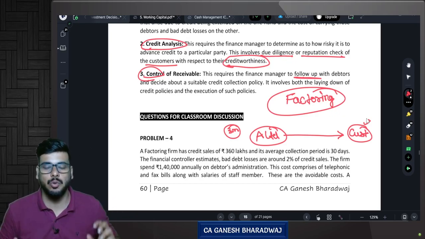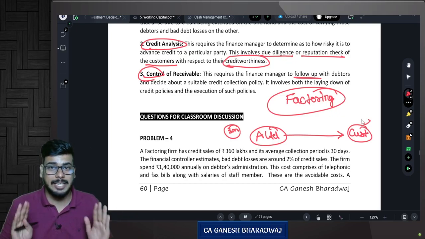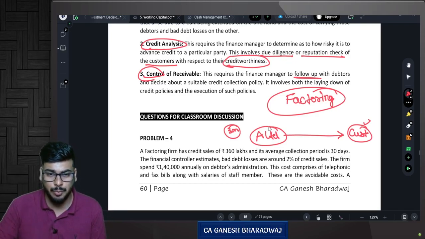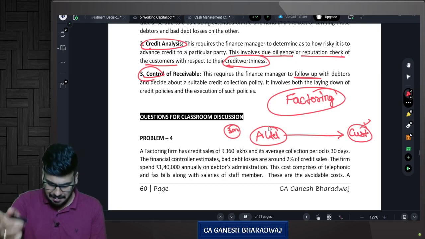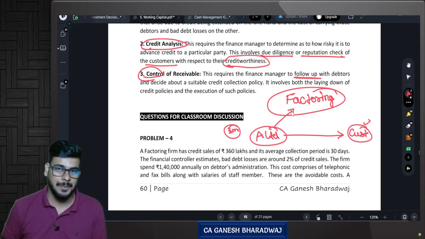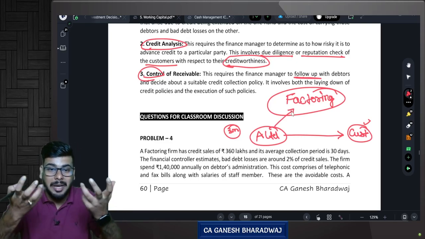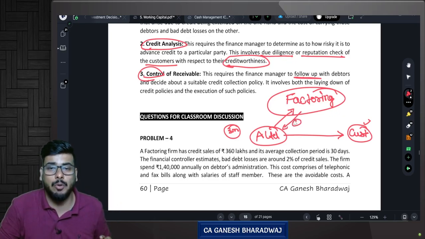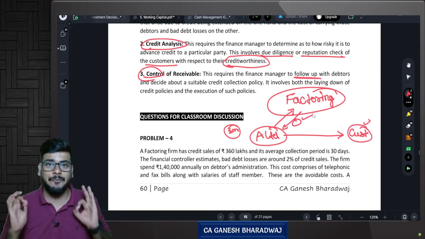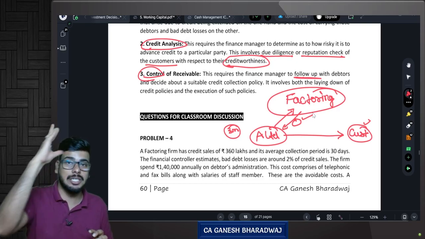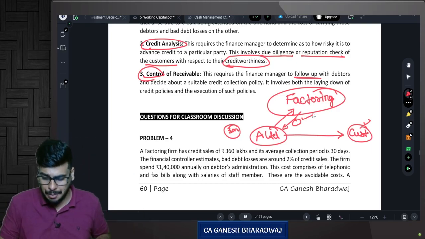This is similar to bills discounting. But here it is not a bills receivable, it's a normal debtor. Okay? It can also be a bills receivable. Now what A Limited will do is, it made the sale today, and immediately today itself, it goes to a person called a factor. He will say, I am ready to buy your debtor, and he will pay A Limited an upfront amount. But he will charge some commission. This is similar to the discount that banks will charge.